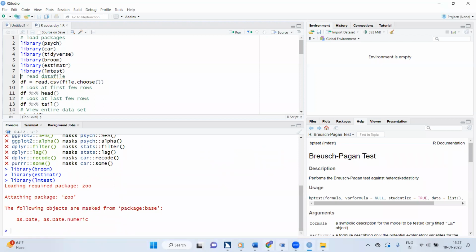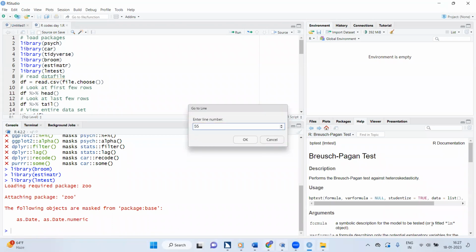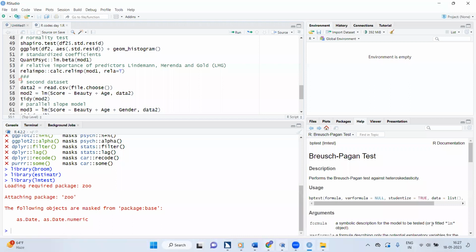And now we need to read this data file score2. Okay, and look at this command. It says that data2 equals read.csv, means I want to read this file in data2.